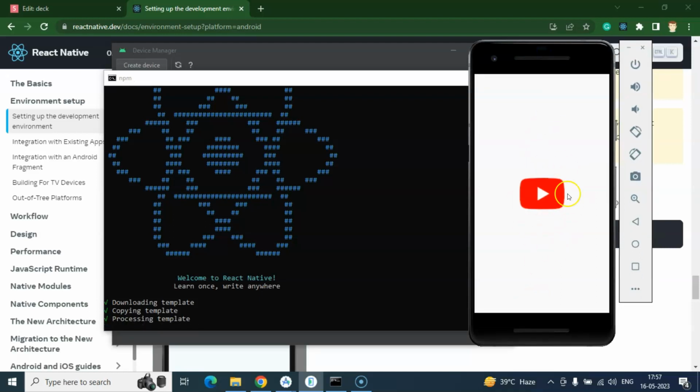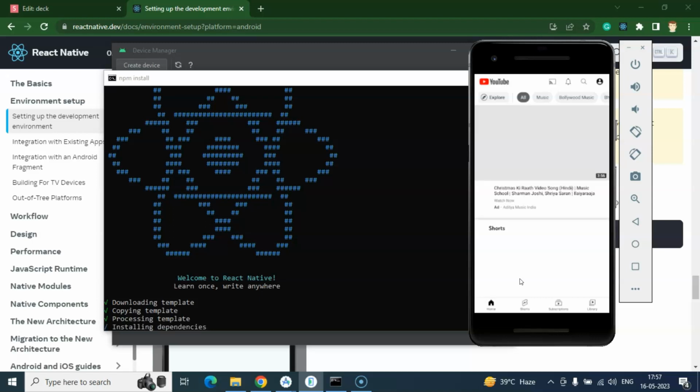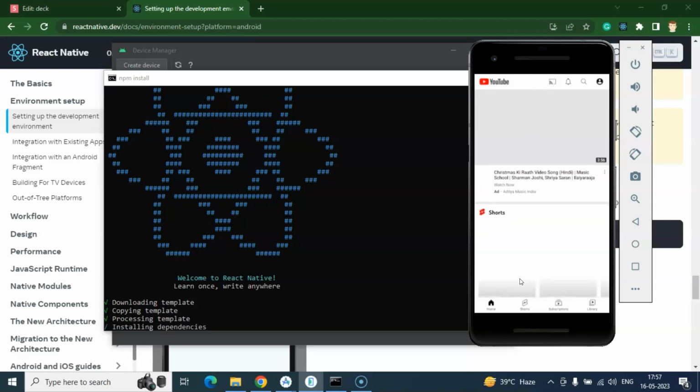I'm trying to open YouTube, but as we are running this emulator for the first time on our device, it is a bit slower because it has to set the cache and other things in our system. Once you restart your system and use this emulator, it will work perfectly fine.